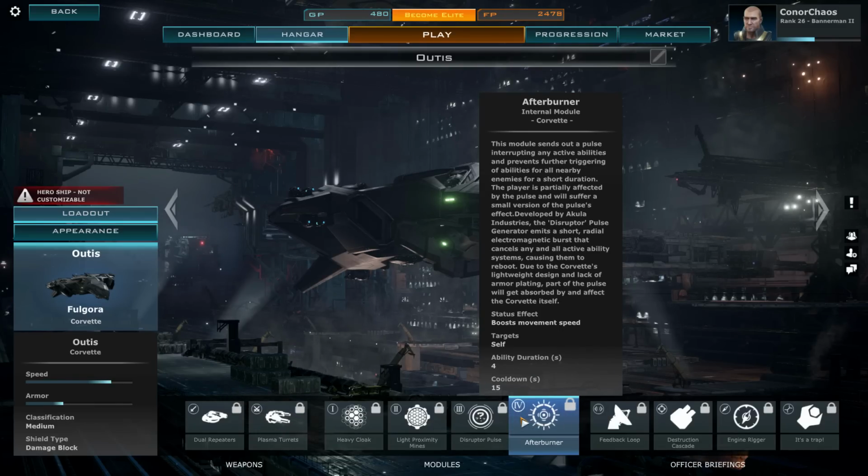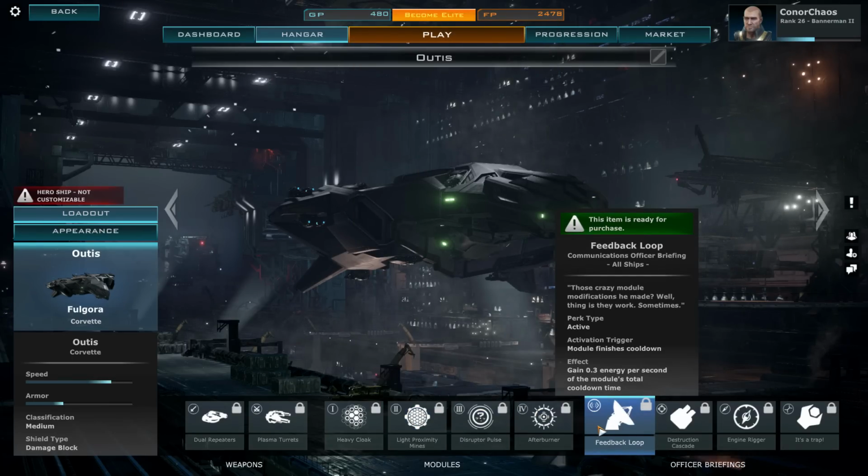And next we move on to the Afterburner. The Afterburner does exactly what it says. It gives you a really, really fast boost of speed. But it's instant. Boom, you're away, just like NOS or something. It lasts for 4 seconds, and the cooldown is 15 seconds. It doesn't even feel like it lasts for 4 seconds, it really doesn't. But anyway, that's all the modules out of the way, and we're going on to the officer briefings.